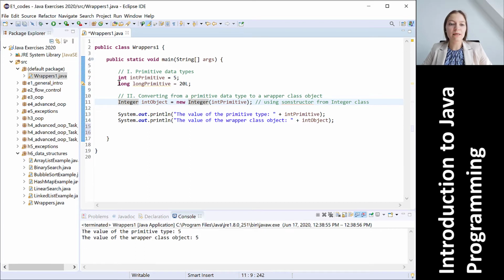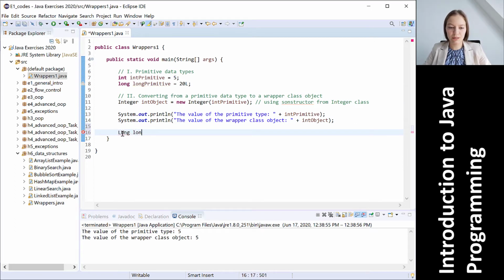This is how we did it for our integer variable, and we also have long. How do we do the same for our long variable? Similarly to this statement, where we had the Integer wrapper class name, now we need to use Long.